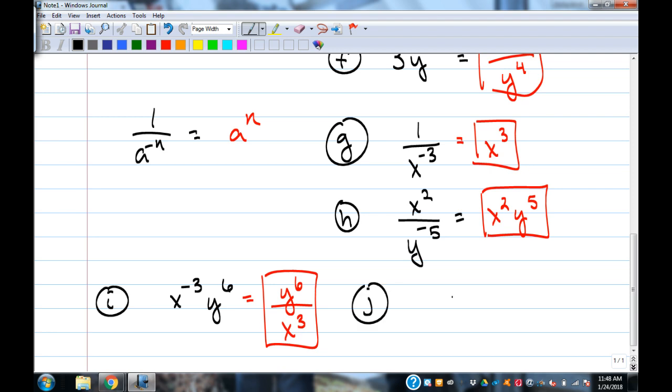If you had something a little bit more complicated, maybe you had x to the negative 2 over y to the negative 4. So we have a numerator, we have a denominator, and they both have negative exponents. So who moves? Both of them. Where does the x squared go? To the bottom. Where's the y to the 4th go? And they change the signs to be positive. So it just flips that fraction over as y to the 4th over x to the 2nd.